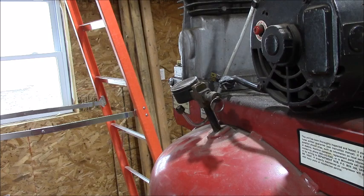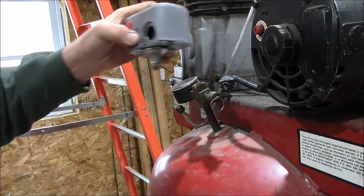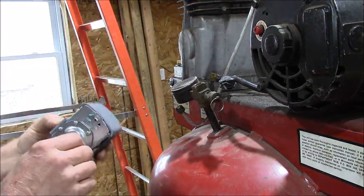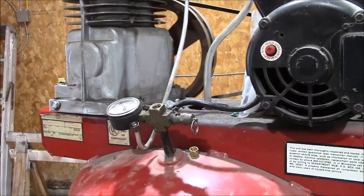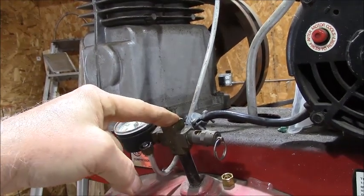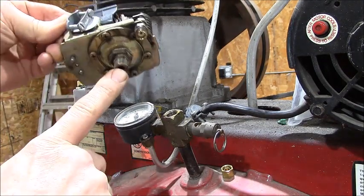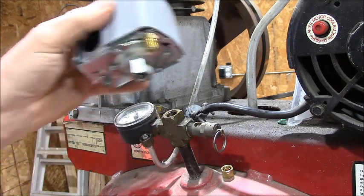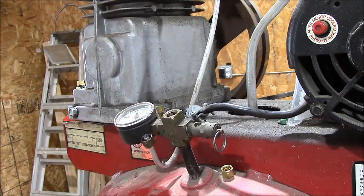This is the new pump switch. It should be set to 125 pounds, which is unfortunately not right. I gotta put a nipple on this. Nipple! Well, bit in the butt again. You notice that's a female socket. The old pressure switch had a male thread on it. My new switch has a female thread, so I've got to go get a short nipple, short as I can, to go between there. So I'm going to take the old switch with me to make sure I get the right size nipple for that. So we're kind of on hold for that right now.